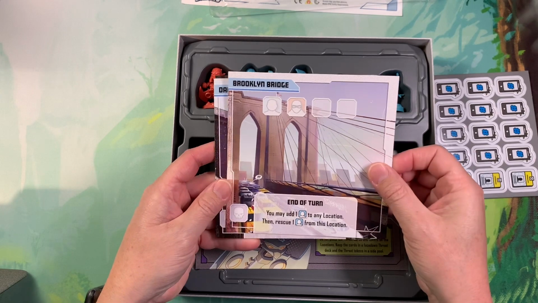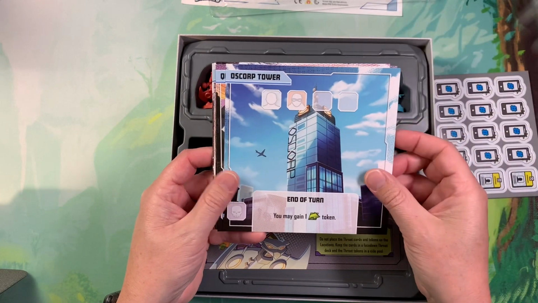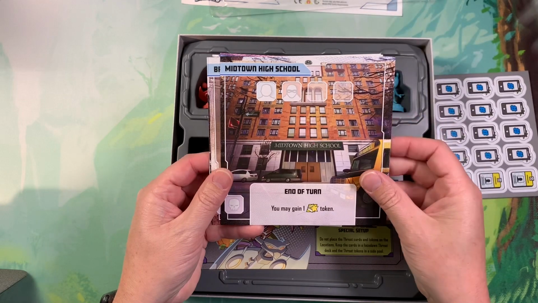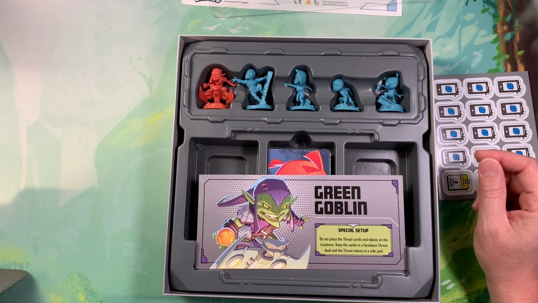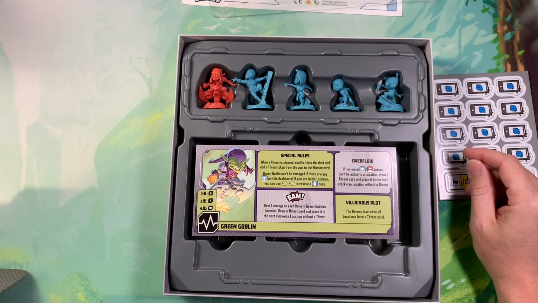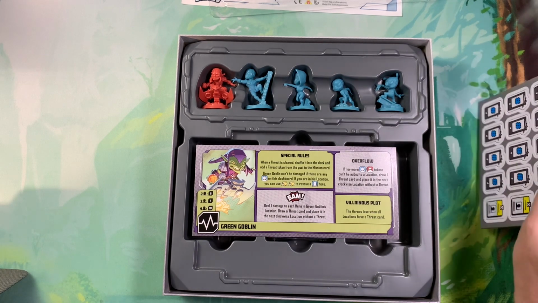Okay, the Brooklyn Bridge. I thought we already had the Brooklyn Bridge, but that's fine. The Daily Bugle. Osborne Labs. Oscorp Tower. And Queens. Oh, and Midtown High School. Okay, so there's the locations. Let's see what Green Goblin does. Do not place the threat cards and tokens on the locations. Keep the cards in a face-down threat deck and the threat tokens in a side pool. Interesting. When a threat is cleared, shuffle it into the deck and add a threat token from the pool to the mission card. Green Goblin can't be damaged if there are any villains on this dashboard. Okay.